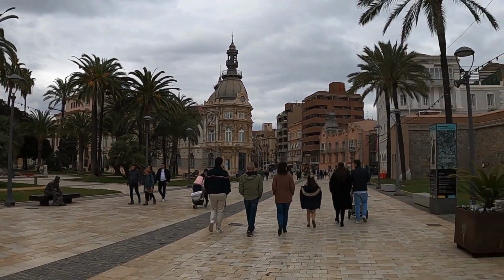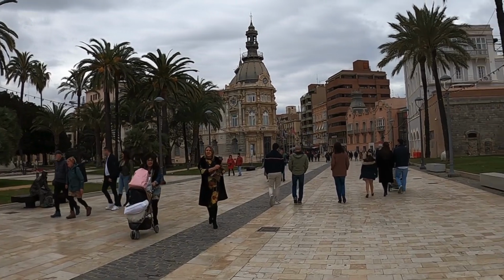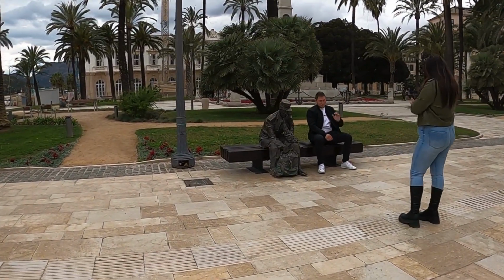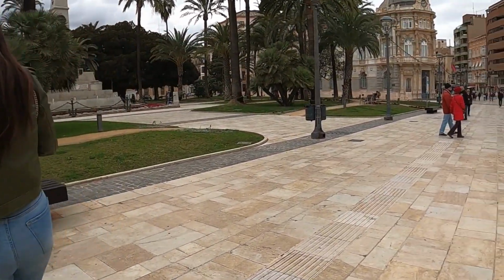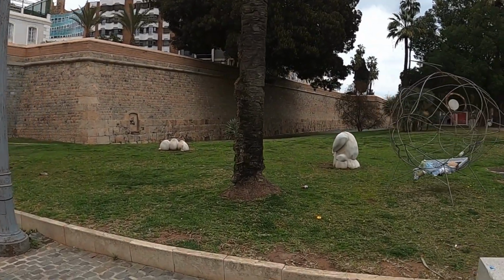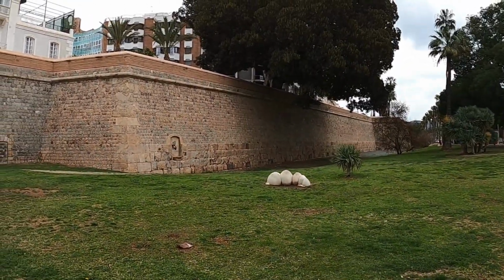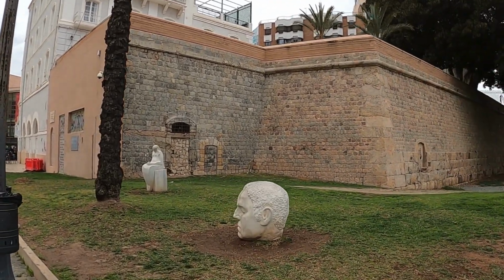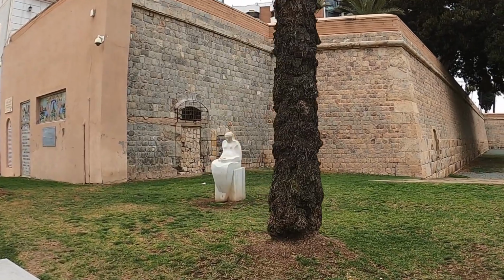So this is always a very popular place to come, and even more so in the summer months. So we'll just turn the camera around and let you have a wee look at that. So various little sculptures dotted around at the beginning of this entrance here. I wonder how many photographs have been taken with this guy in that pose all over the internet. And then just little sculptures dotted along, and then these are the sort of city walls. I believe Cartagena was once a fully walled city, and lots of bits of the walls remain.